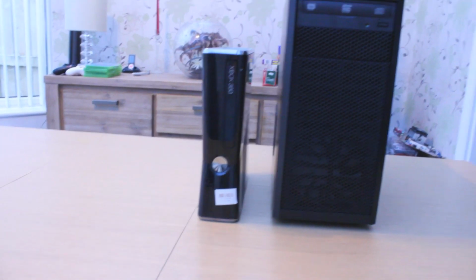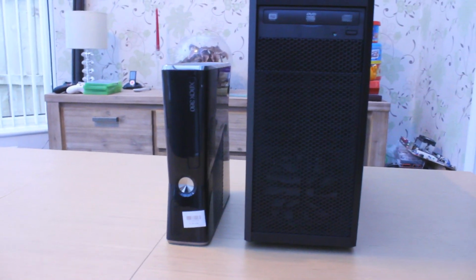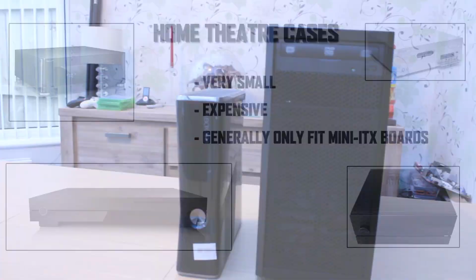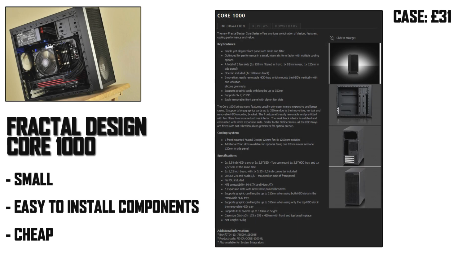The case, or chassis as some people call it, is an important choice here because it would dictate the whole size of the PC and also the form factor of the components inside. Now you can pick up home theatre cases which are really small and more comparable to the size of an Xbox or a PS3, but they're also quite expensive and generally only fit mini ITX motherboards, which are also expensive and pretty much out of my reach for my price limit. I decided instead to opt for a micro ATX case known as the Fractal Design Core 1000.